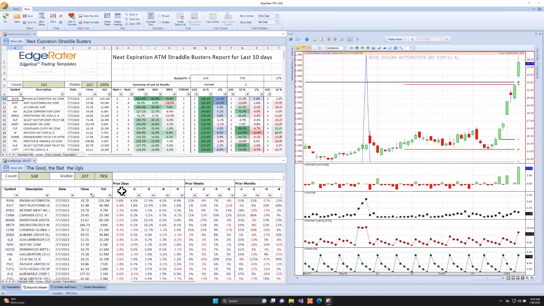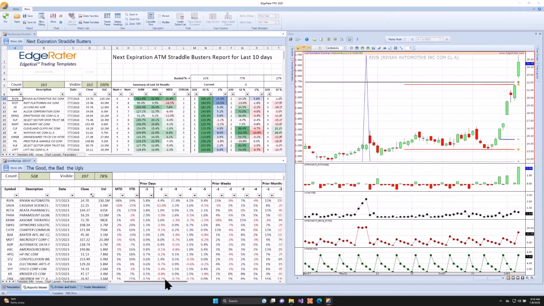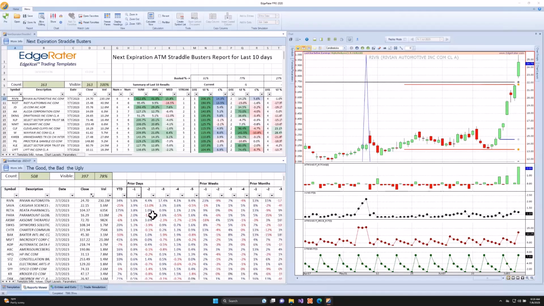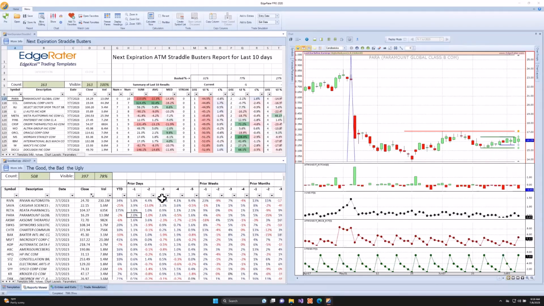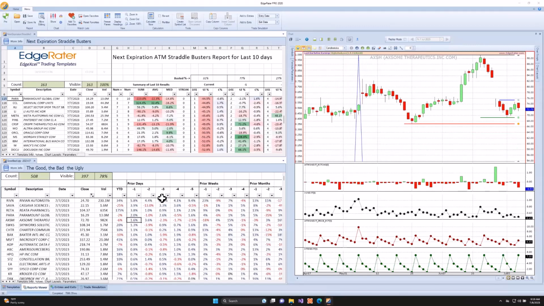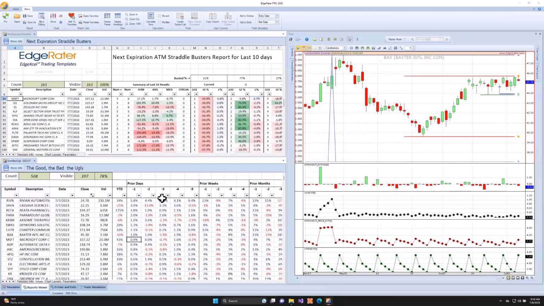So if you just wanted to look at the moves, what stocks moved the most yesterday, you can click on the -1 on the days section, and that is Thursday's moves sorted by highest to lowest percent, or lowest to highest if I click on it one more time. That's always useful, because now you can just go through your list and see on that one-day move on Thursday what then happened on the Friday, i.e. yesterday. So very quick and easy to see that.